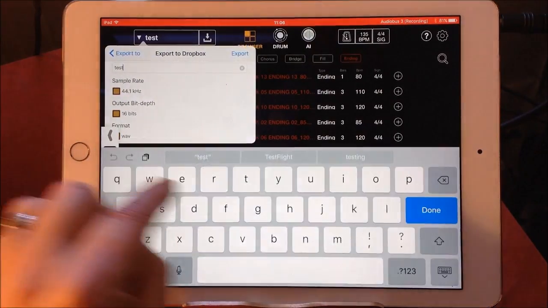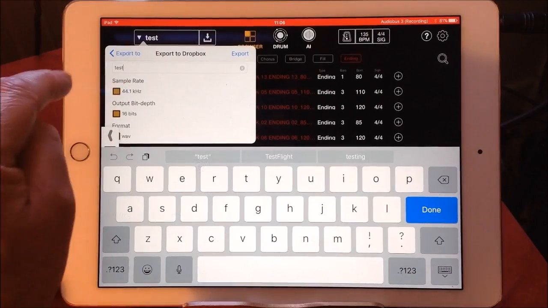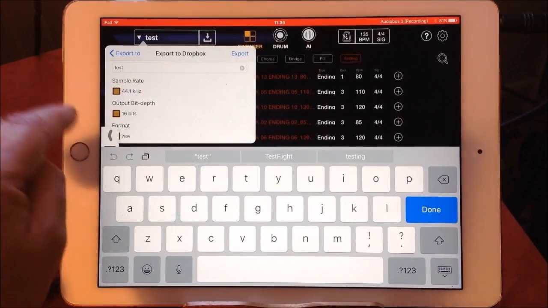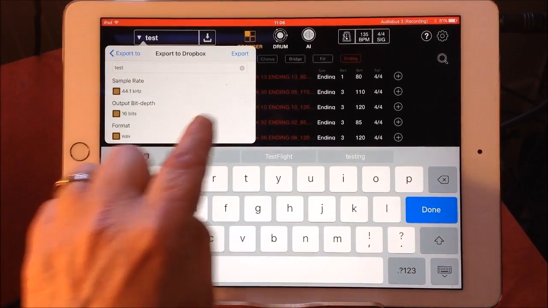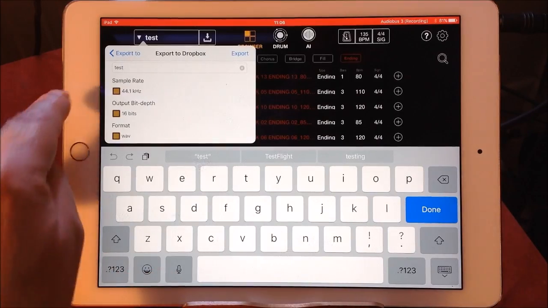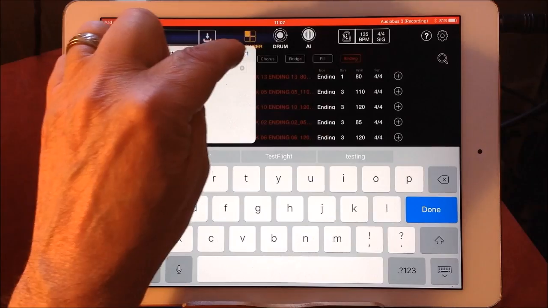What's it? Sample rate 24. Format wave. Yeah. Did I pick that? Oh, I see. No. You can ignore that. That's just telling me what it is. It's 44 Hz, 16 bits, format wave, export.